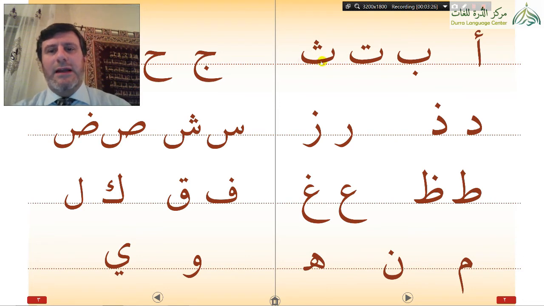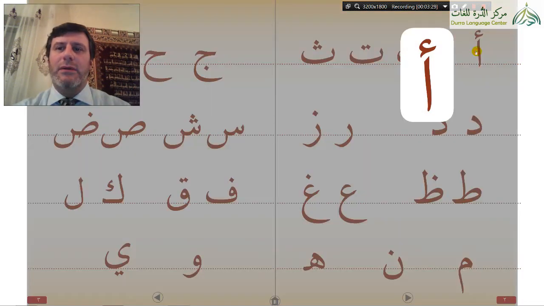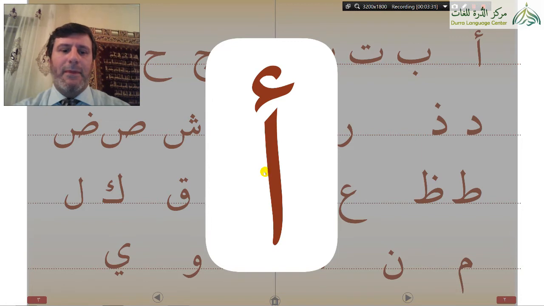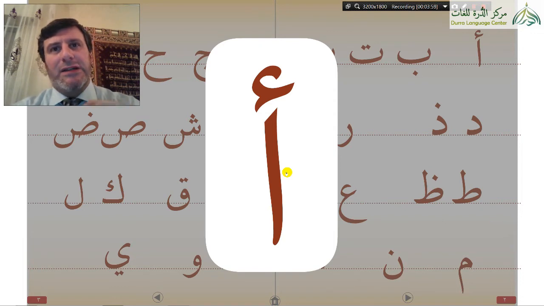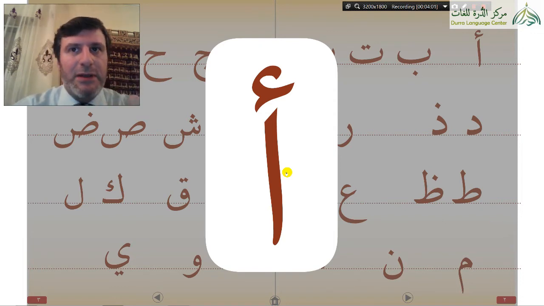First letter in the alphabets is the Alif. This is the name of the letter Alif. However, the sound is A. You can notice when you say A, it is not a letter that has an end of the voice, meaning you can say A or A, depending on the speed of the speaking. So no specific place where voice comes from, a touch or a hit of tongue, for example.